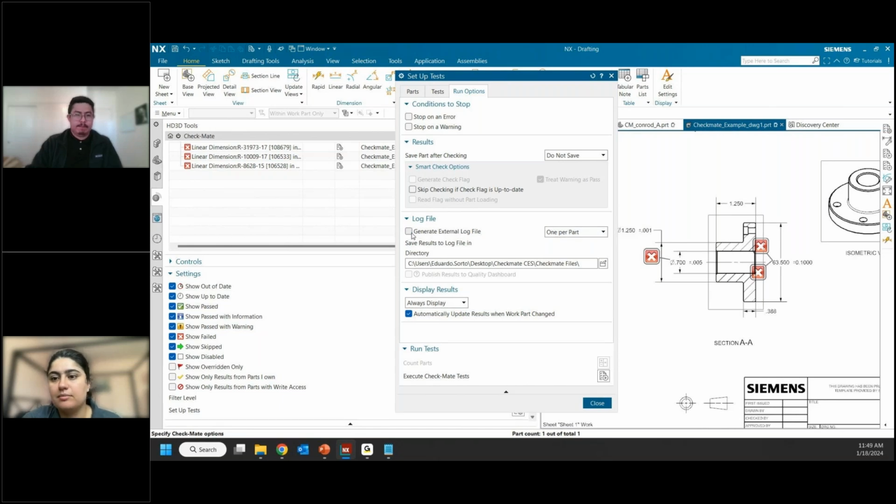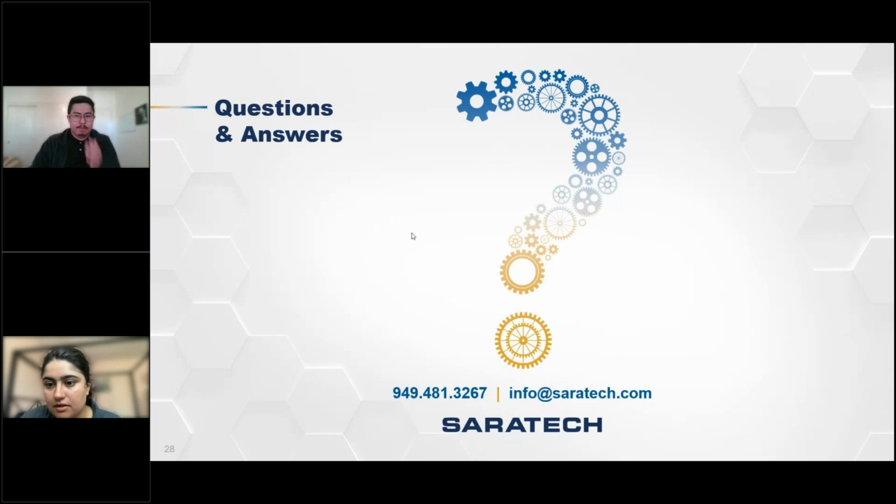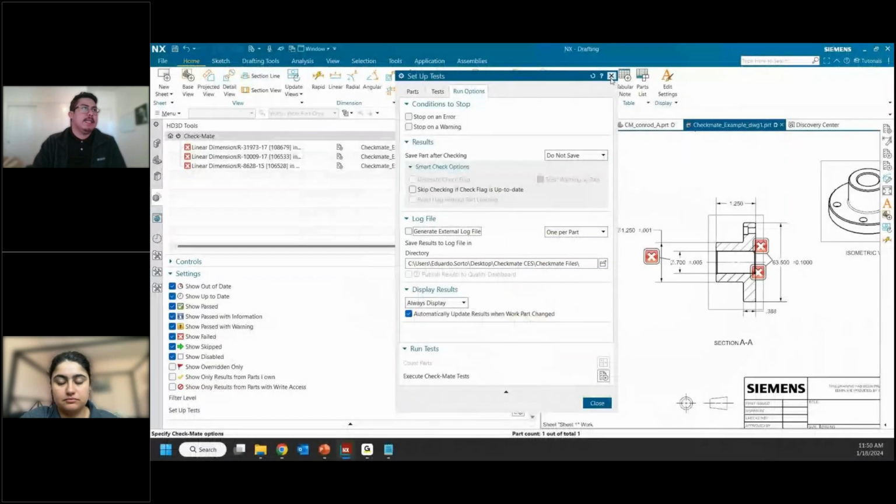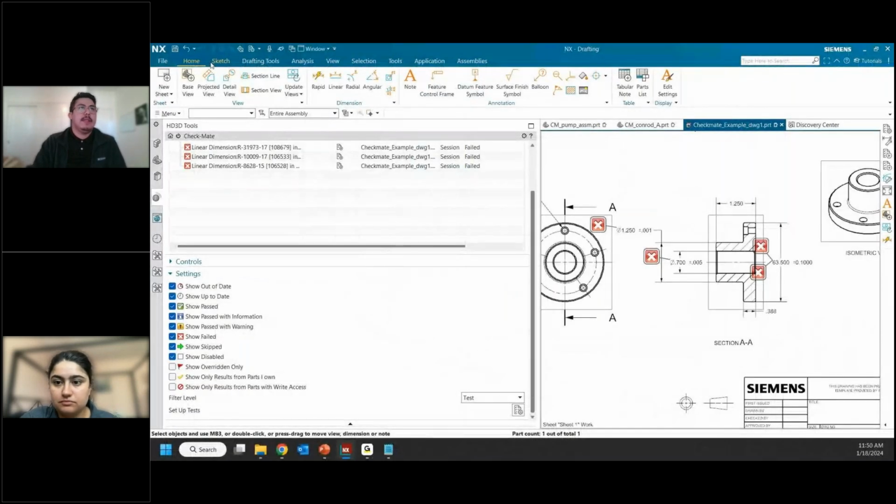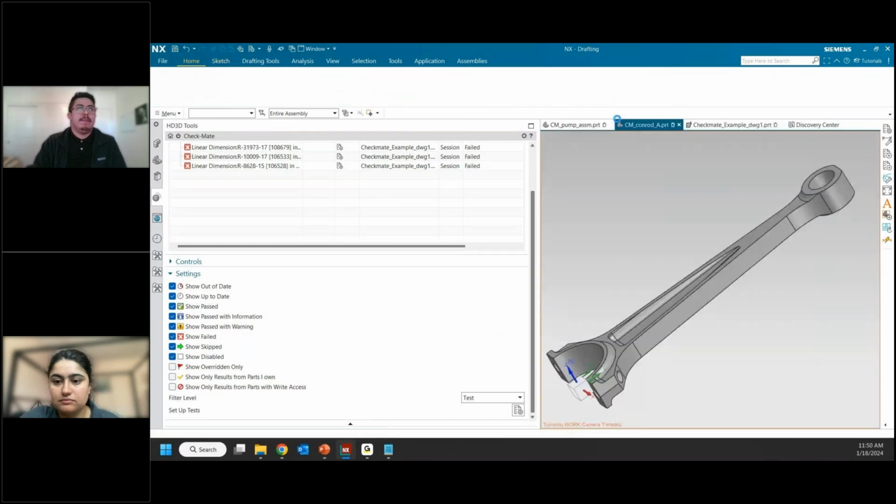Perfect, thank you. Let me see. Is it possible to create a custom icon in NX to run the custom check directly from the ribbon? Yeah, absolutely. So the simplest way to do that is going into your customization options. So let me go back to my part.